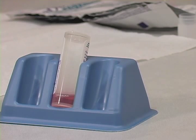Check the solution to make sure it appears pink. This means that the blood was correctly mixed into the solution. If the solution is not pink, discard all test materials in a biohazard waste container. Start the test over using a new pouch and a new blood sample.